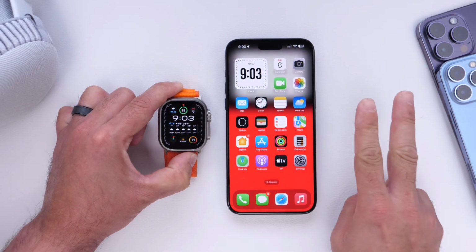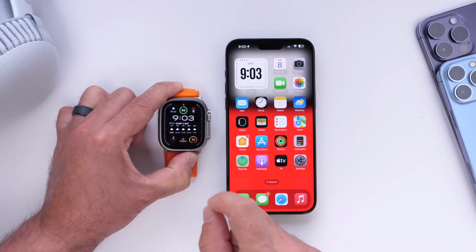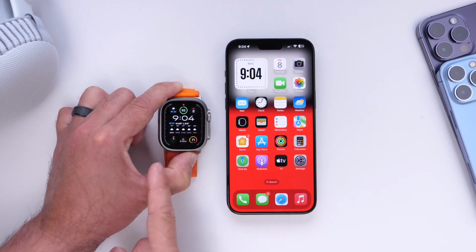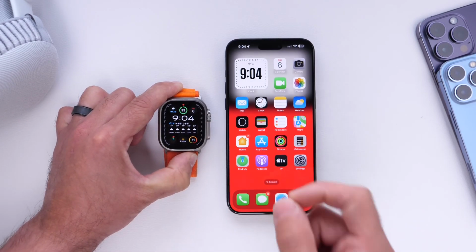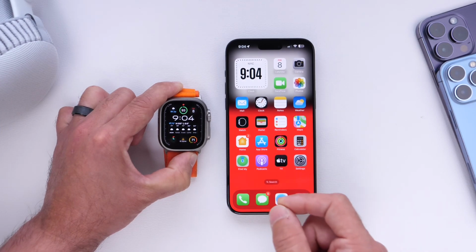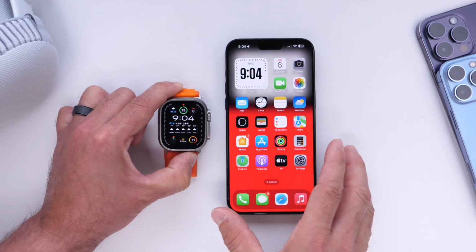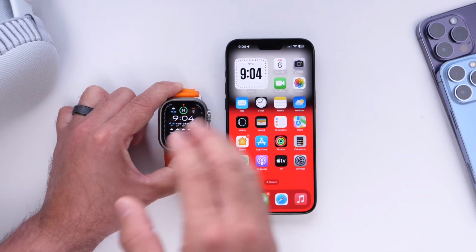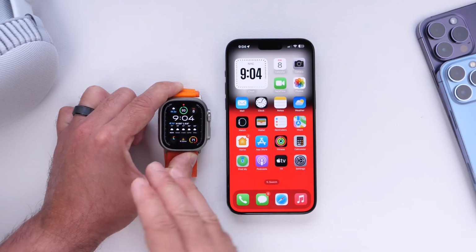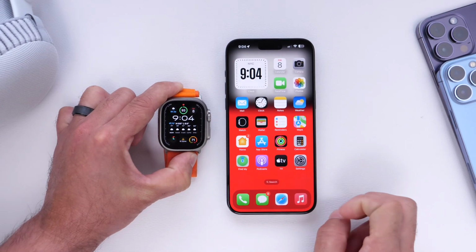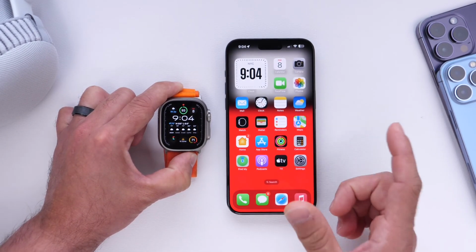Now the second thing is the contacts. So for some reason, the contacts from my iPhone would not sync properly to WatchOS. With WatchOS 10.4, Apple specifically mentions this update fixes an issue that could prevent contacts from syncing to the Apple Watch for some users. So keep in mind that if you were having issues where your contacts just weren't importing properly to your Apple Watch, 10.4 should address this issue for you as well. And again, I've encountered both of these issues, and so far it looks like things are working fine.